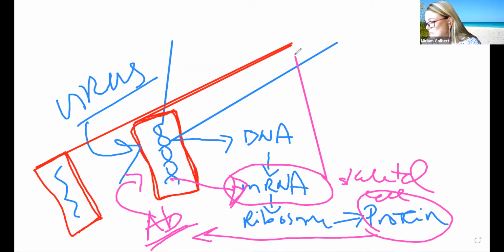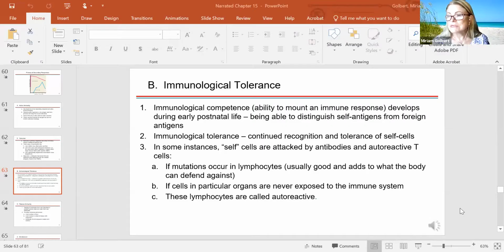Okay, so that's why people are freaked out. About 20 to 30% of Americans don't want to get the vaccine because they've heard these weird things that the messenger RNA is going to get into your DNA and it's going to mutate you and make you, I don't know, a hybrid between COVID and a human. It doesn't work that way, okay?